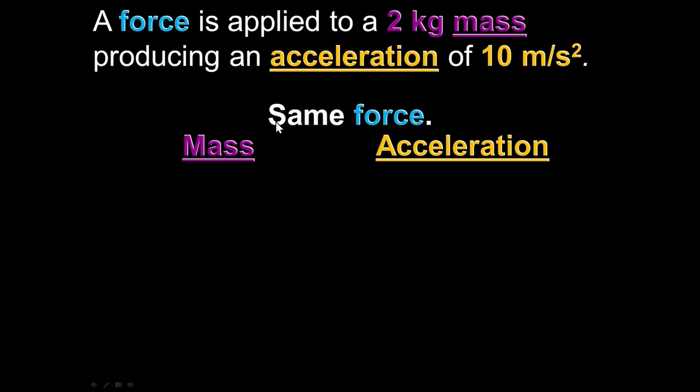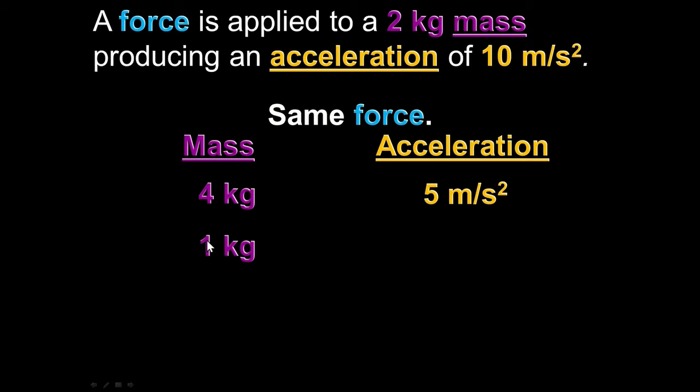Okay, so now we're going to apply the same amount of force, but this time instead of 2 kilograms of mass, we're going to apply it to 4 kilograms of mass. Just to get an idea of the proportionality here, the mass got twice as much, so the acceleration would get half as much. Remember, these are inversely proportional. More mass, more inertia, more resistance to acceleration. So if it resisted acceleration twice as much as here, it should have half as much acceleration.